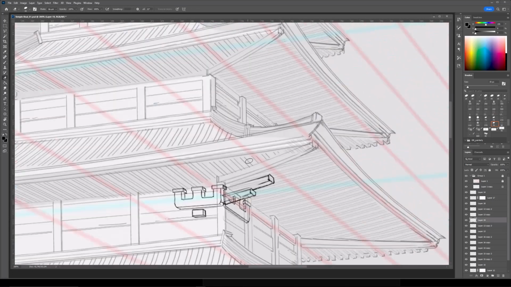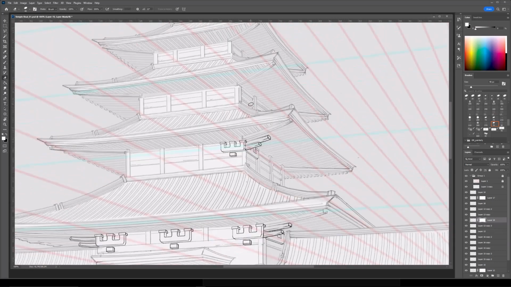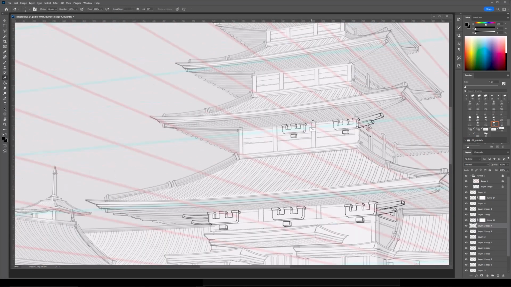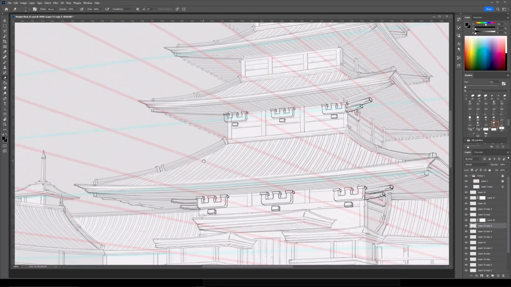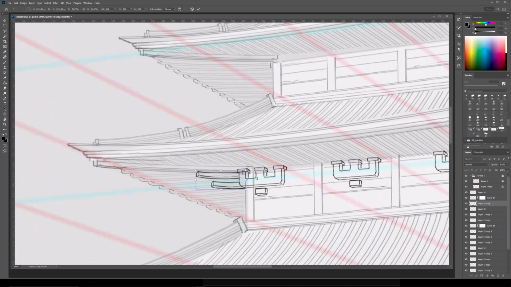And readjusting the width. Now just duplicating it on all three sides.